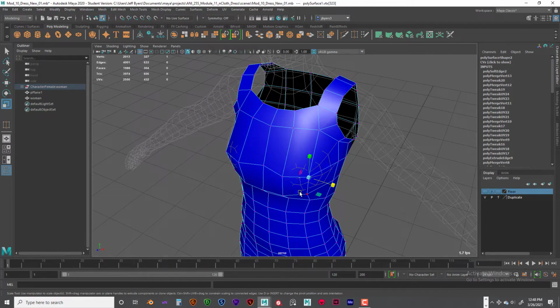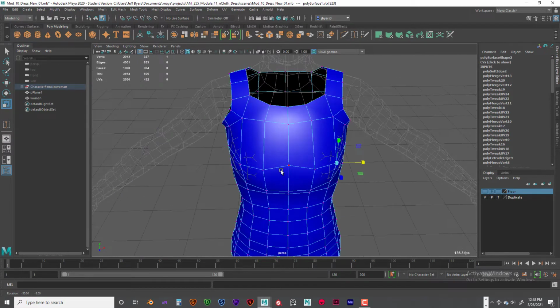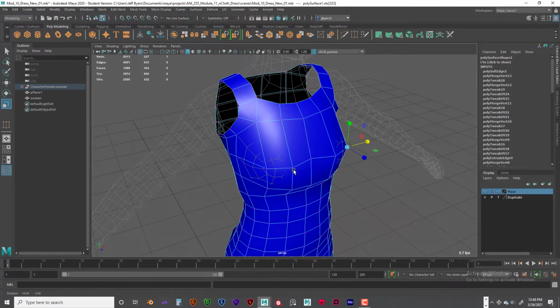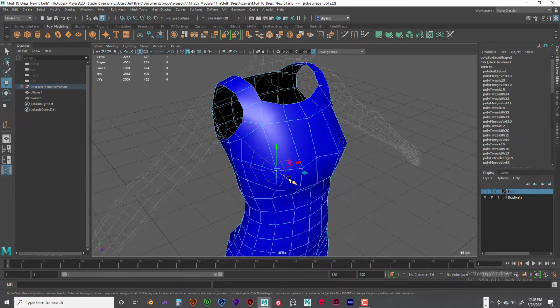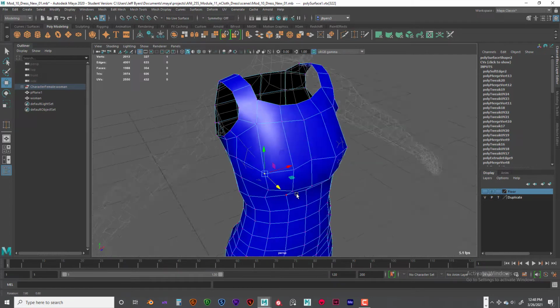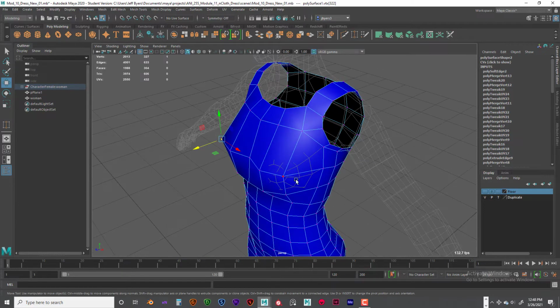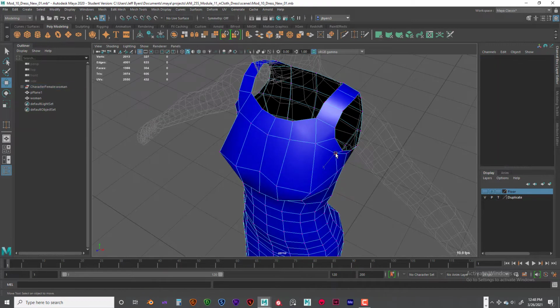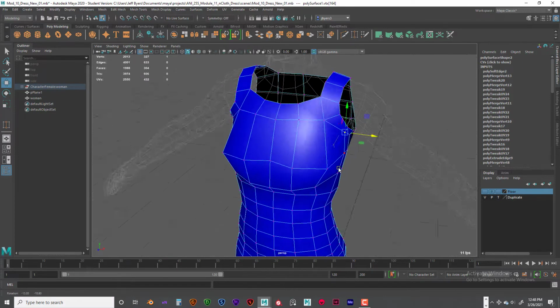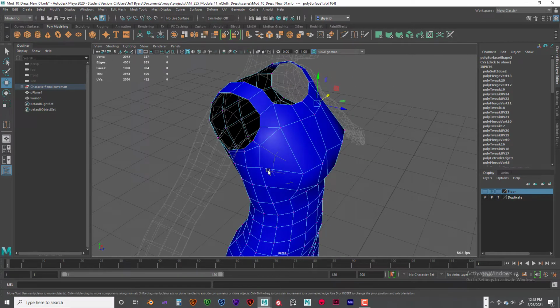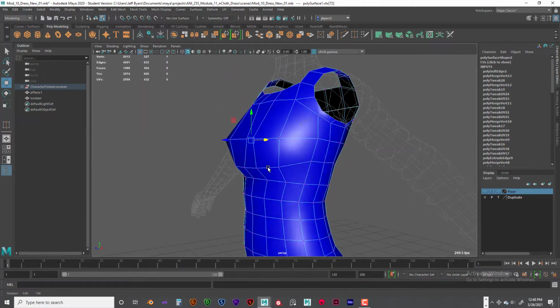And then we're just going to have to select the points that need to be selected to give us what we're looking for. So we might want to bring this back a little bit. See if that works. Yeah, that helps a lot. There we go, like that. And do the same thing to this one. Maybe a little bit more right here, and maybe more right here. Okay, that helps. Just kind of try to work it out the best you can. There we go.